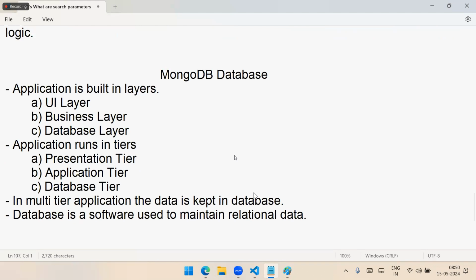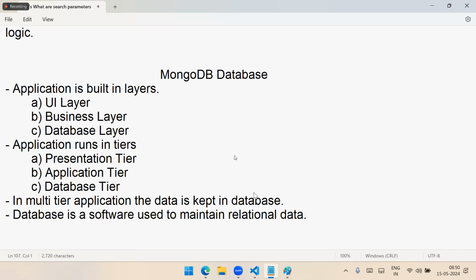Actually, we can store data in a file. What is the difference between data in a file and data in a database? Data which is stored in a database, it is easy to maintain relations. Having relational data is not great in a file. Actually, we use files also to store data. We use Excel files. We use HTML tables also to store data. But the point about a database is to maintain relational data.